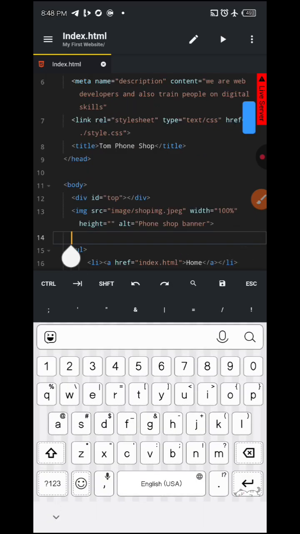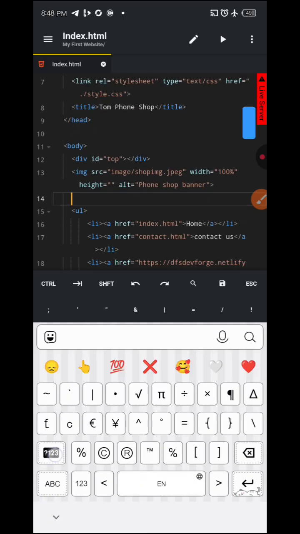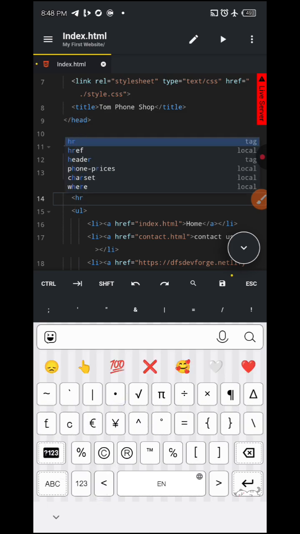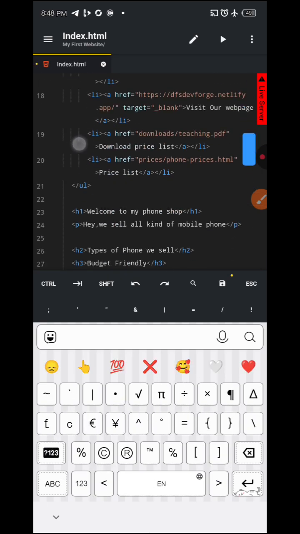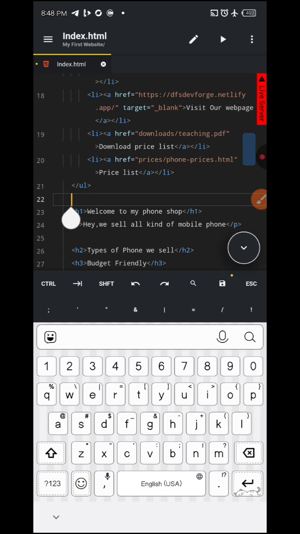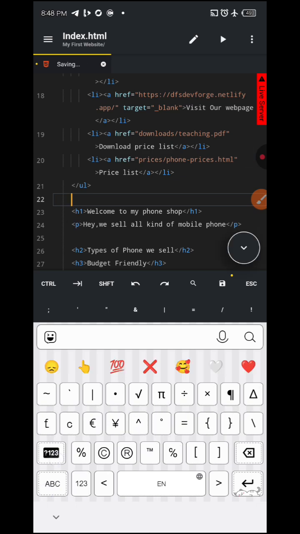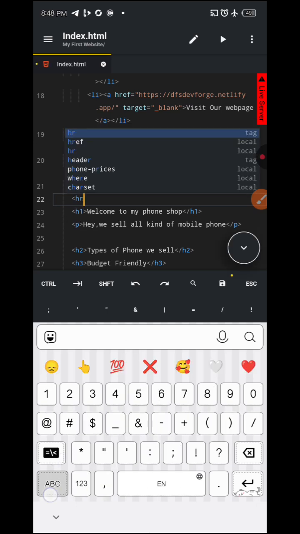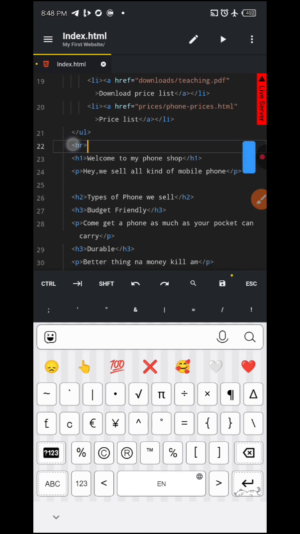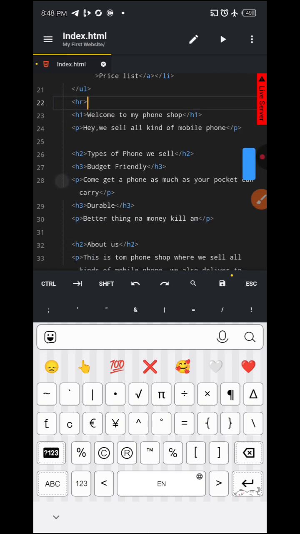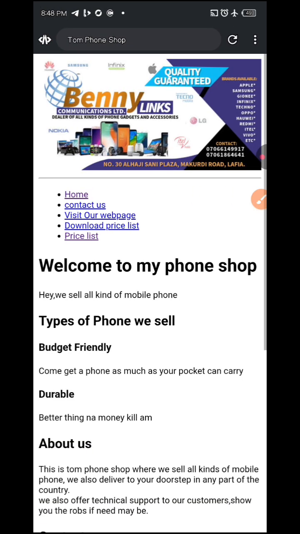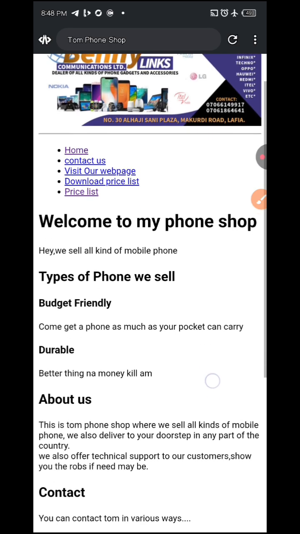The first one I'm going to introduce here is HR. It is also a self-closing tag. It's going to be a line there. Next one is here. Let me view. You can see there is an HR right on top of our code.